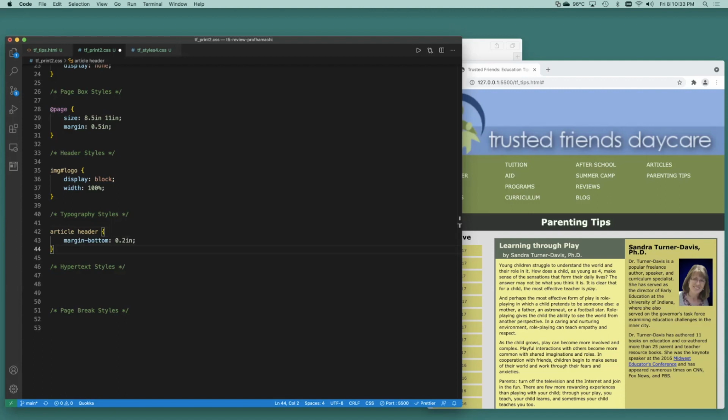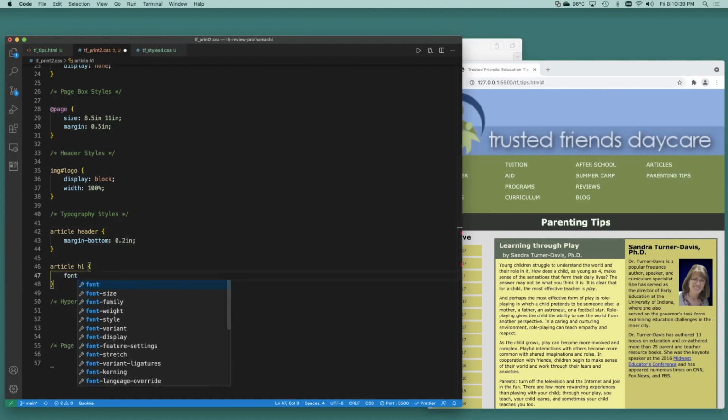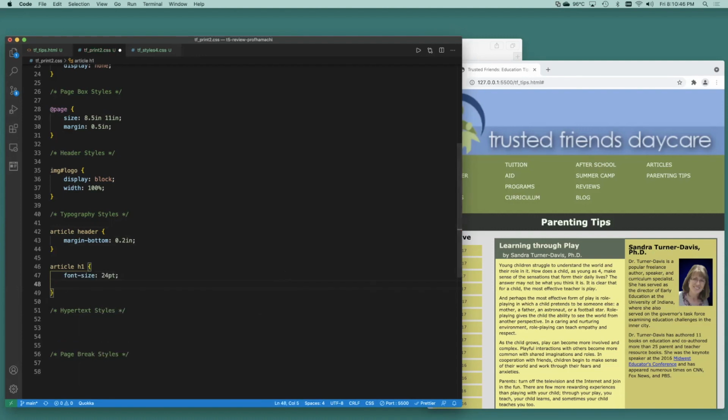And what else do we got in here? Let's set that article, set that H1 there. Set the font size to 24 point. Line height, set that to 26 points.